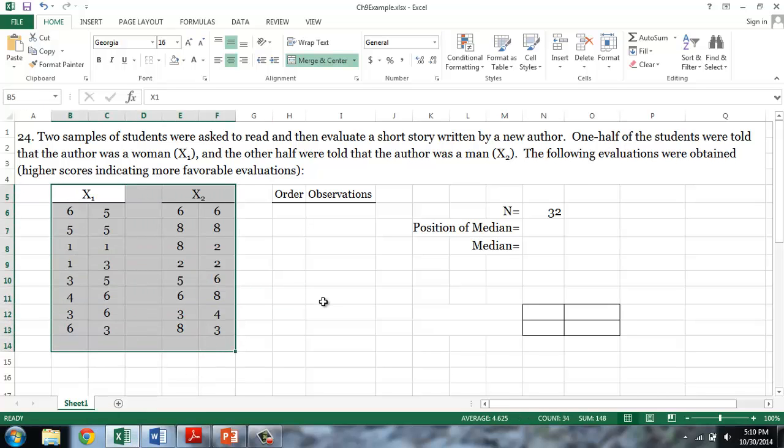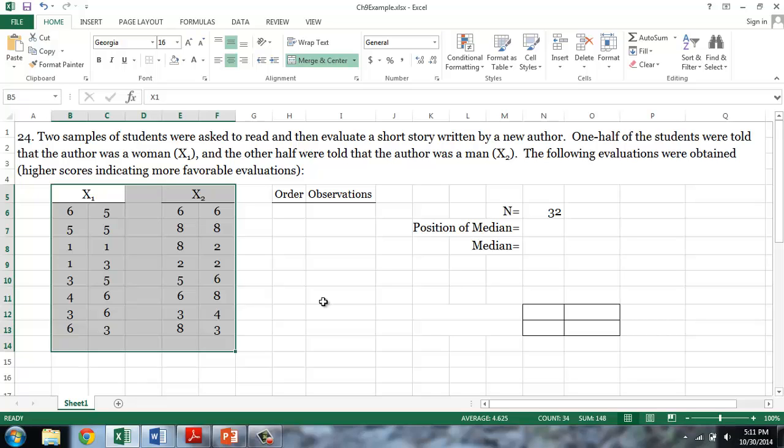For this data, we could perform a t-test, as it appears to be more or less interval level data. In the case of a t-test, our research hypothesis would be that the population mean evaluations differ between the two groups. For a median test, our research hypothesis is that the population medians differ between the two groups. Therefore, our null hypothesis, which is what we test with our chi-square test, is that the population medians are identical.